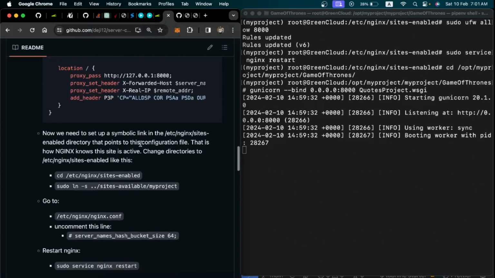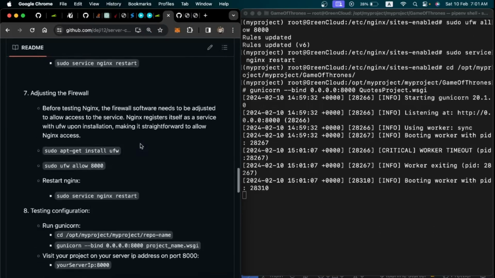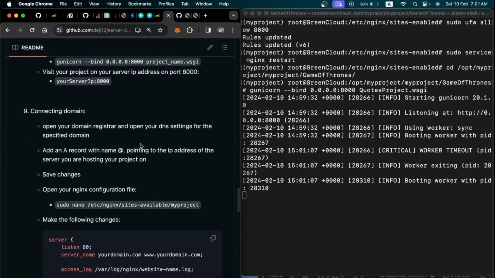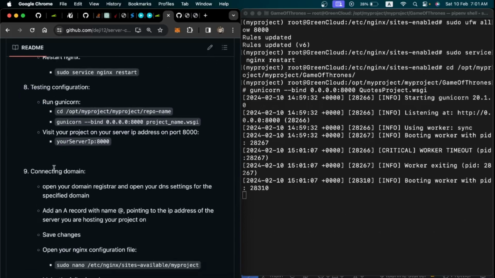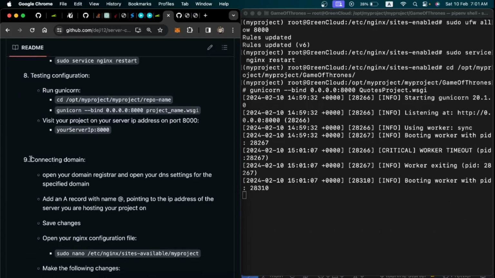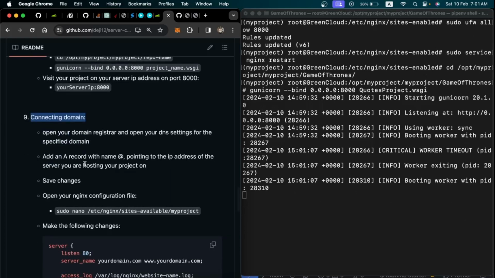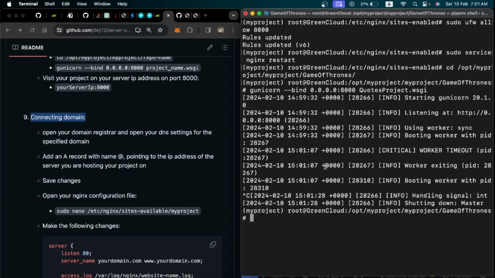Now, if we scroll down to where we stopped, what we can do in the next step is connect a domain. In order to do this, obviously you need to have your own custom domain that you want to connect to your Django project. So I'm just going to break out of this command.